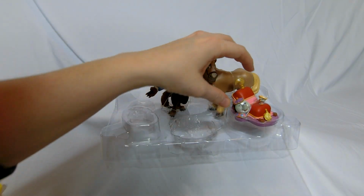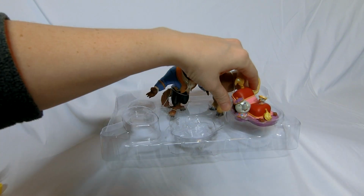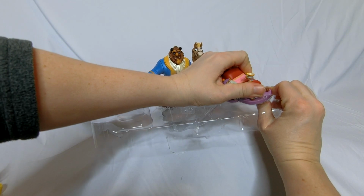And let's take out, I cannot remember the rug's name, or the ottoman's name. Looks like a rug. Reminds me of Aladdin. The magic carpet.